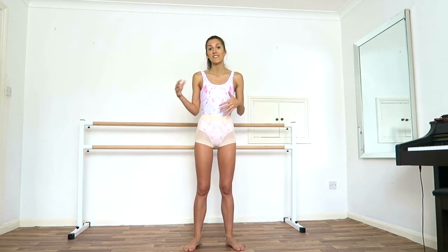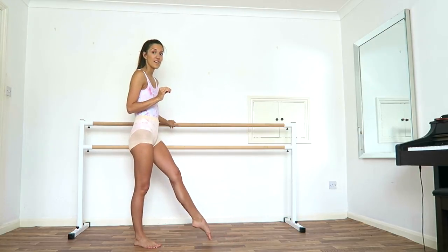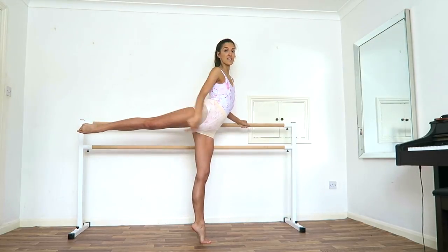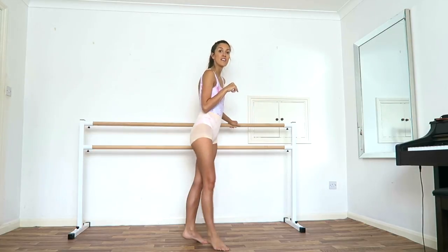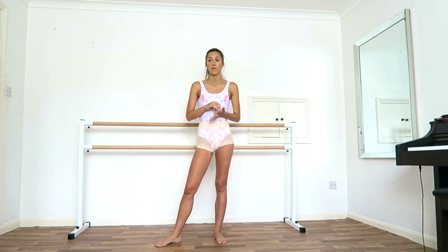But I'm not going to go into detail about turnout now, but obviously we need to learn to balance in turnout. And if every single time I step onto an arabesque like this, that foot is completely turned in, even though this leg is turned out, I'm not building the strength to be able to balance in a turned out position. So it's kind of a self-fulfilling prophecy, which is why you really, really need to think about turning out if you want to then be able to balance in a turned out position.